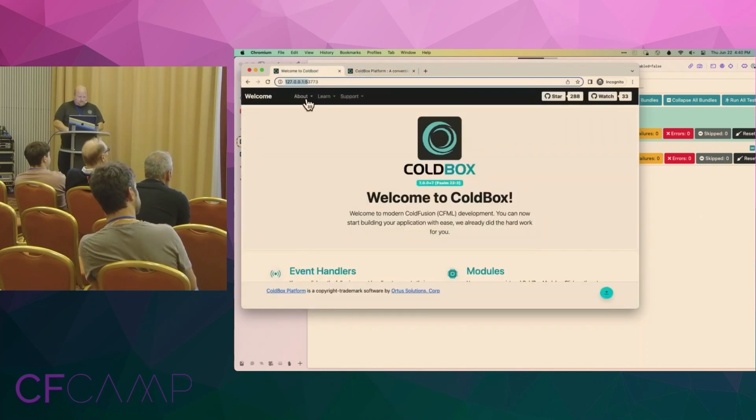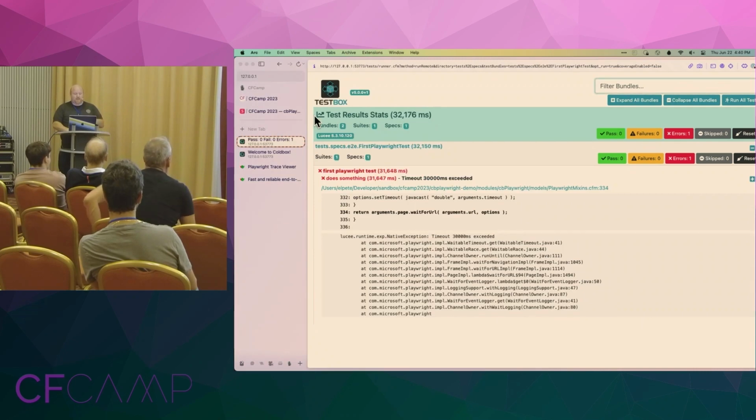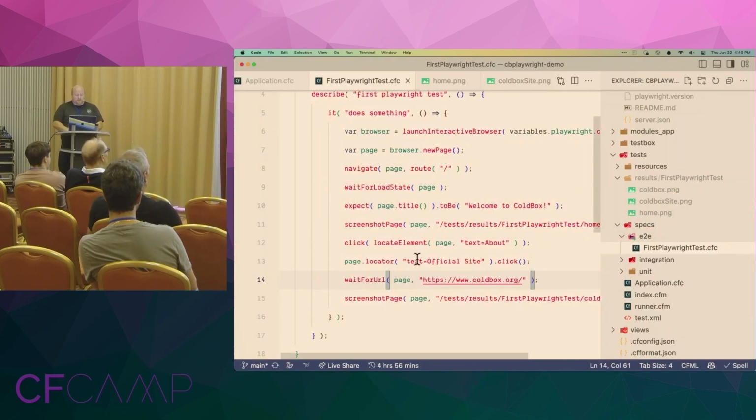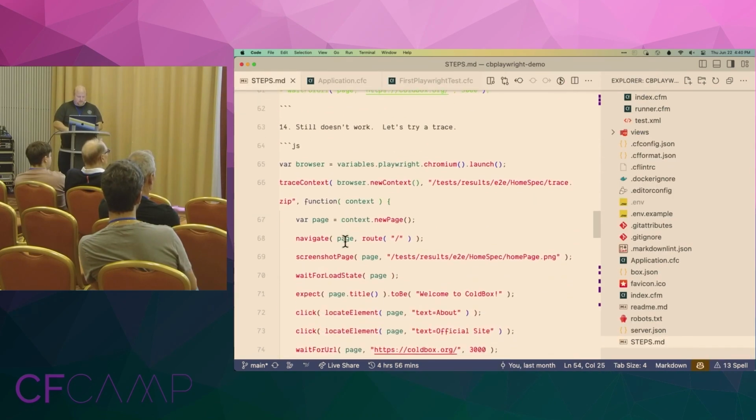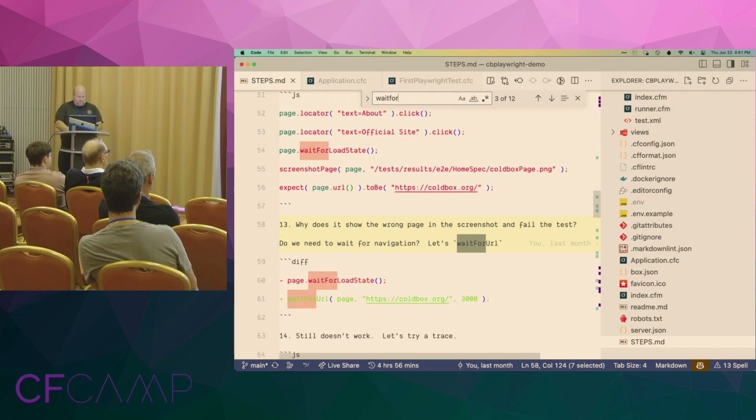But when we click this link right here, it opened in a new tab, which is a new page. So this page that we're waiting for is the old URL still. We need, if that makes sense. So there are some helpers. I believe it's called wait for pop-up. Let's see. Wait for.